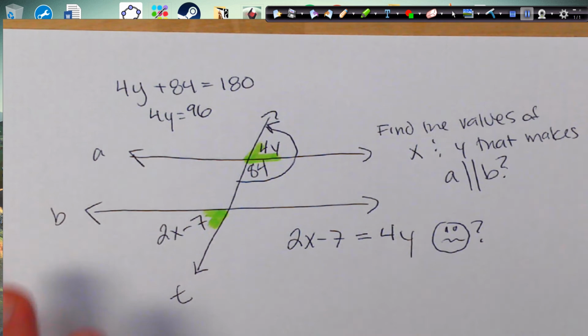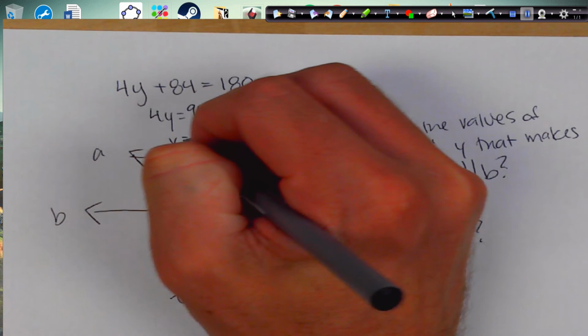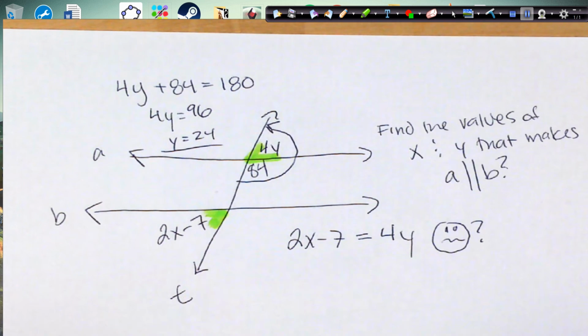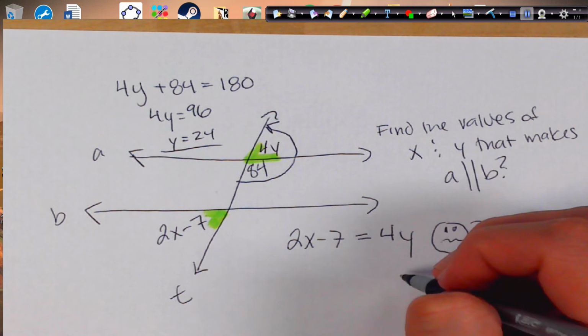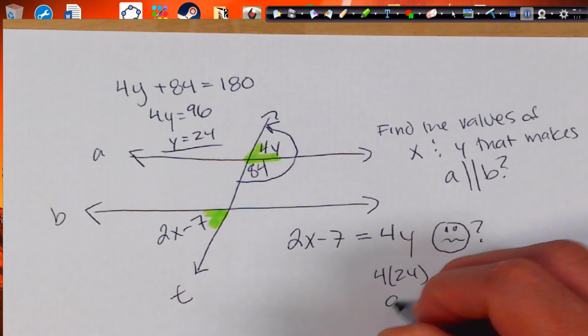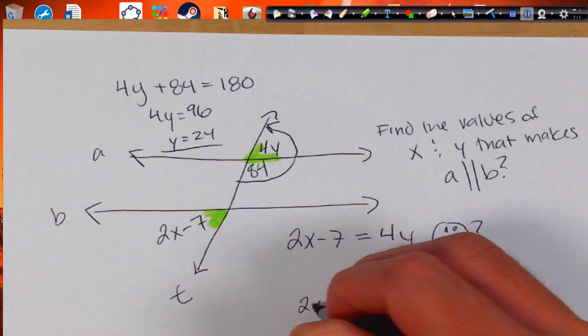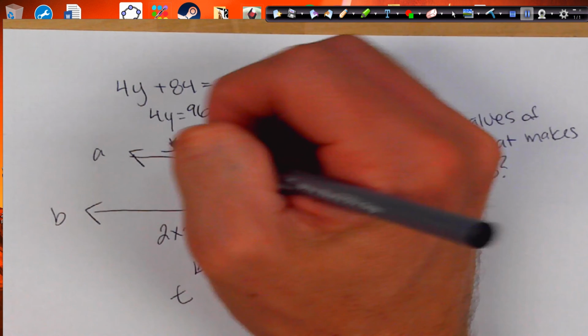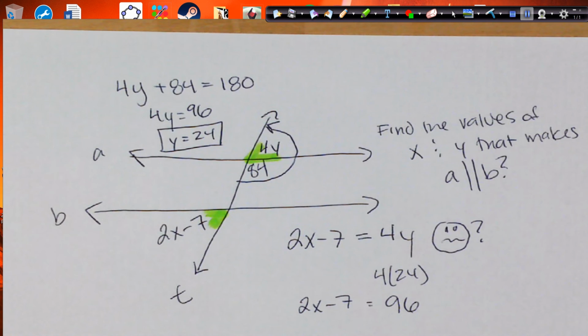If we divide by 4, we're going to get what? I don't have my calculator on me. Here it is, even though I could probably do this decently in my head, but not super well. So y would equal 24 right there. So we can actually plug this in. Now we have 4 times 24, which is going to be 96. And now we can actually solve. So we have the y value is 24.